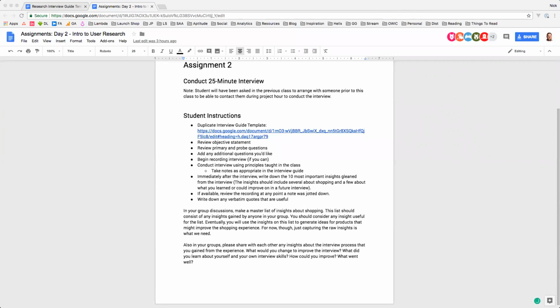But ideally, what you're trying to do is find users who are representative of your target market, or people you would expect to be using the app. Sometimes those are people I know well, sometimes they're not. So it really depends on who you can recruit. And of course, it's always easier to recruit friends and family. So I understand that inherent tension.